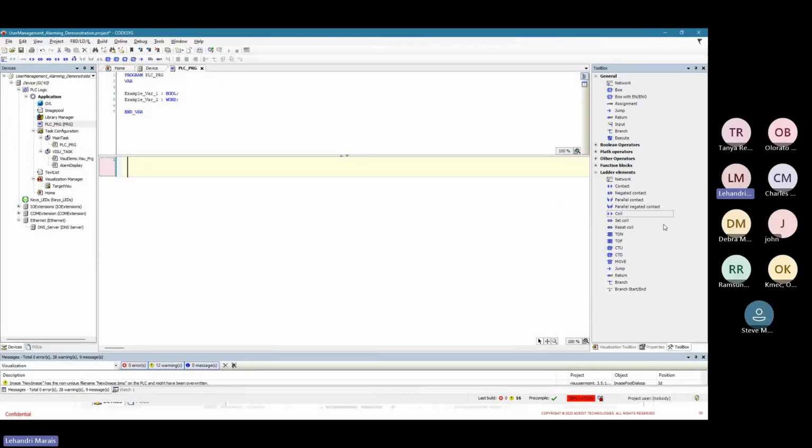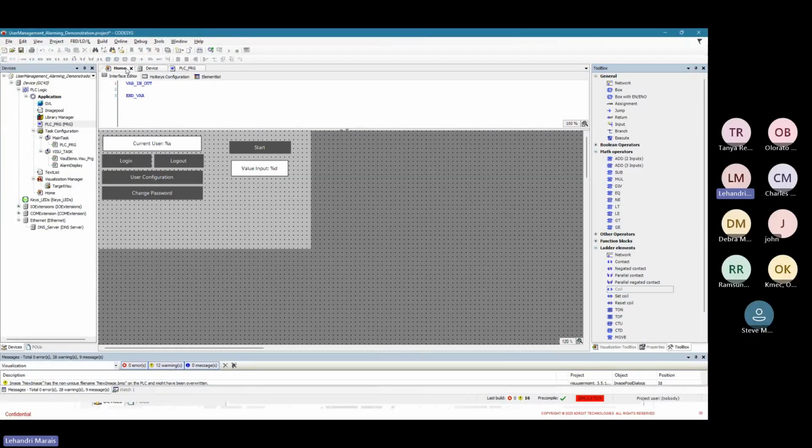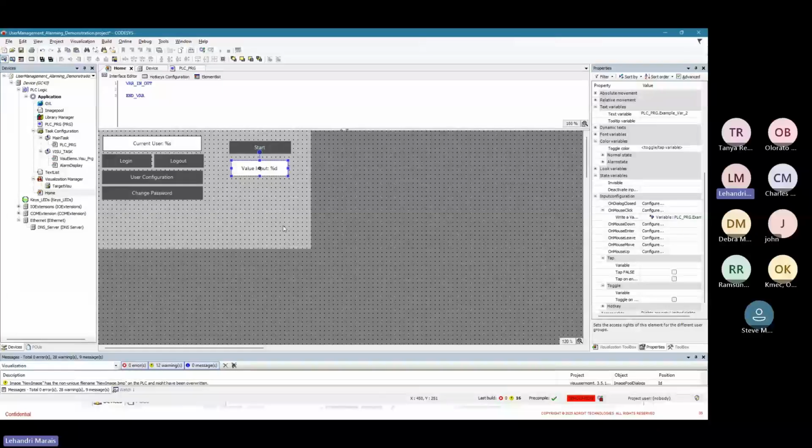So I'm going to be using the variable that I input here and looking at what value this variable is. If it's higher or lower than a certain value, I want to trigger one of my two alarms.